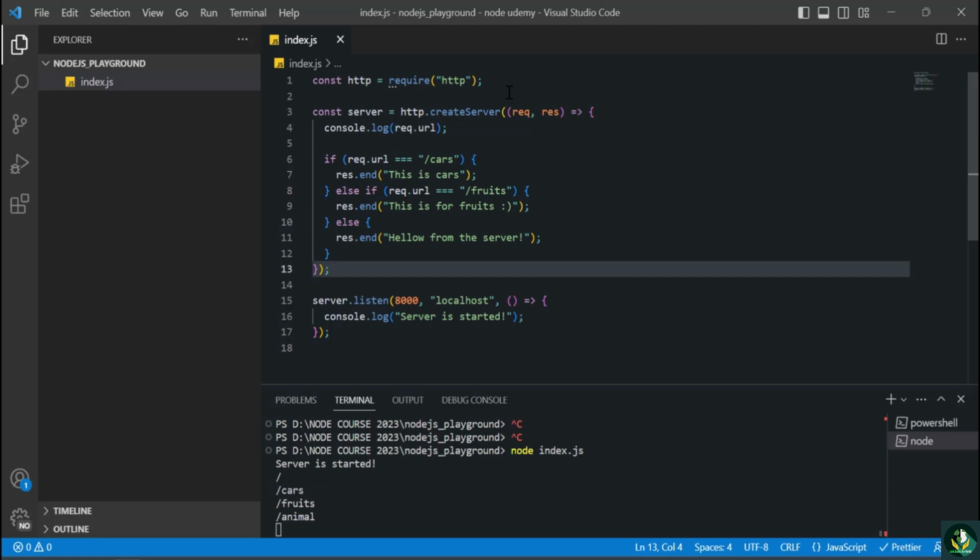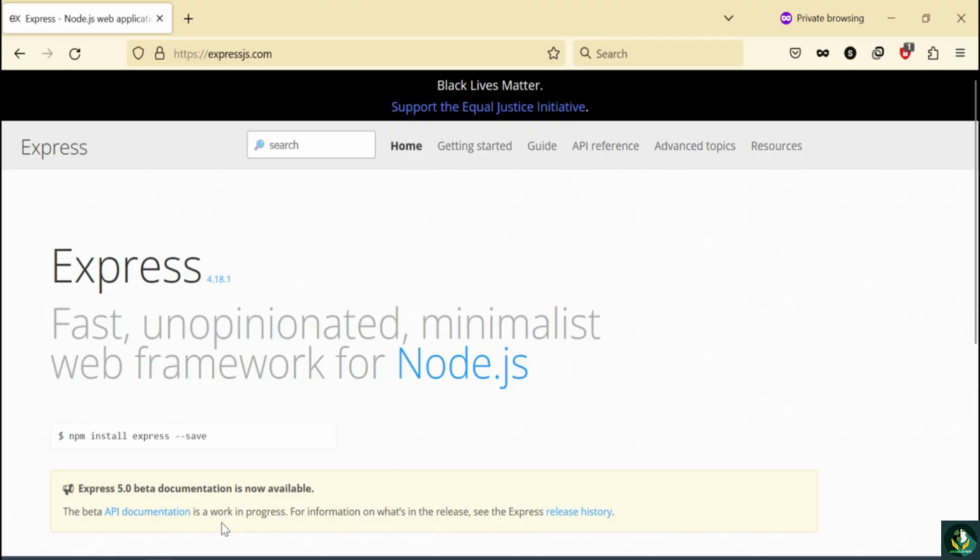It also helps us simplify the process of building web applications. Express offers features like routing, middleware support, and request and response handling. All this will help make our server more scalable in the long run and organized in the process. So instead of using HTTP, we will replace it with Express.